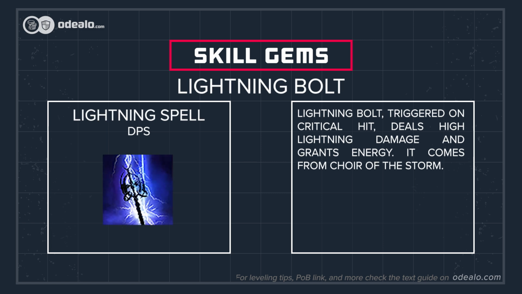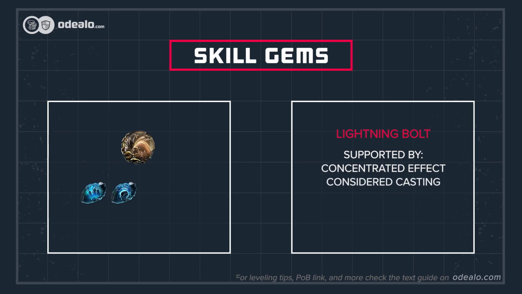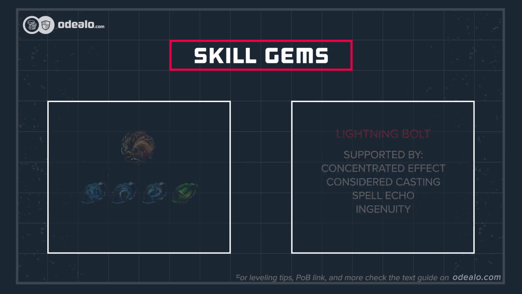Lightning Bolt, triggered on critical hit, deals high lightning damage and grants energy. It comes from Choir of the Storm. Link it with Concentrated Effect, Considered Casting, Spell Echo, and Ingenuity.